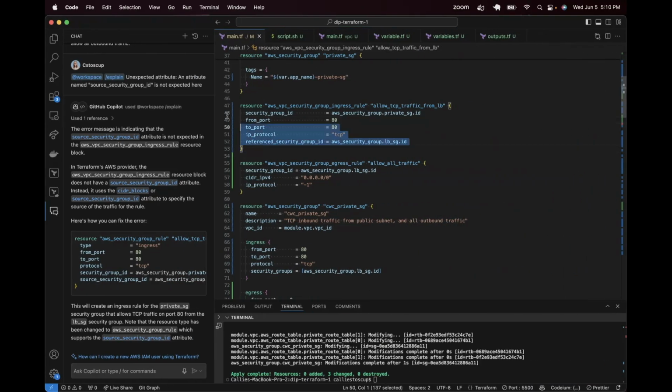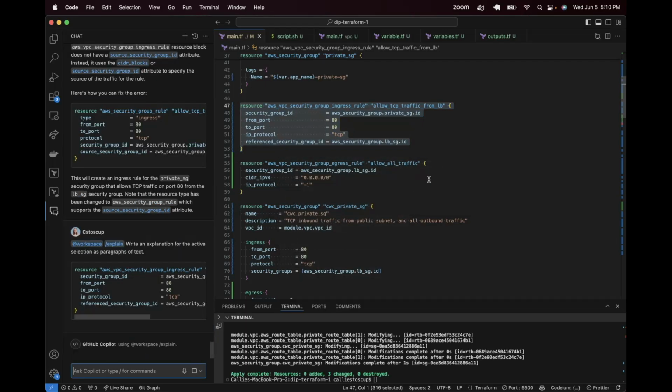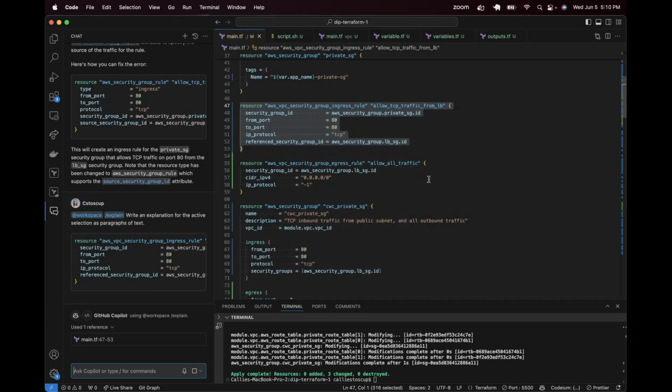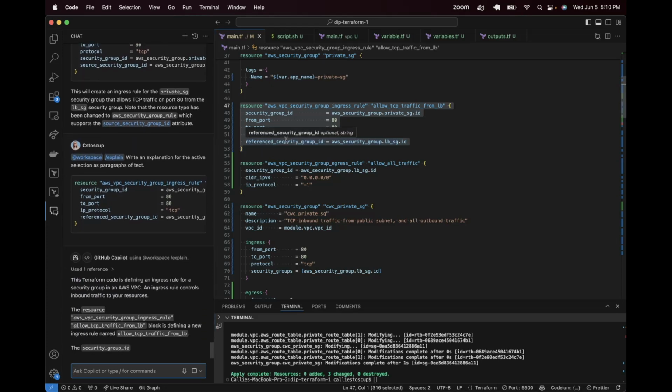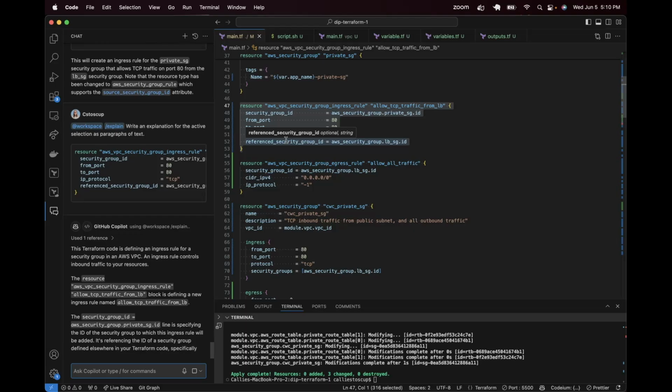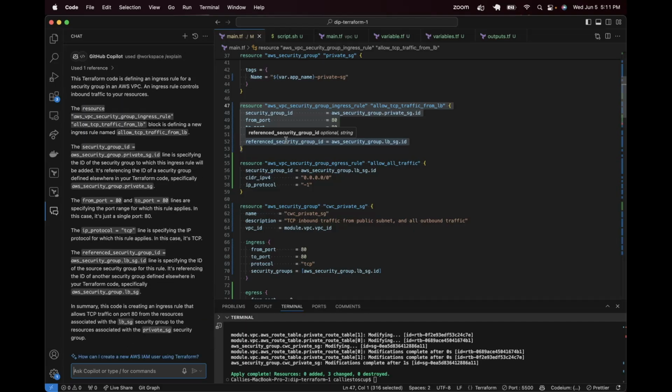All right, so before I apply that, I'm actually going to have Copilot now explain this and see if it explains this section. It's defining an ingress rule for security group in the AWS VPC. The allow traffic is defining a new ingress rule.